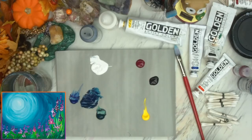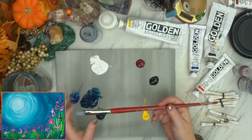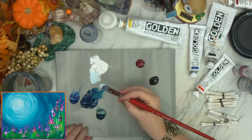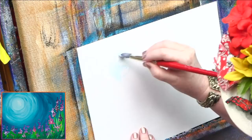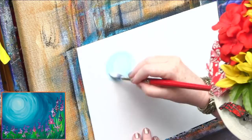I'm gonna take this number eight cat's tongue brush, get it a little bit wet, and drag off the extra water. Load both sides of my brush with a touch of the blue, and come over to my white, making a very light color — this is my lightest color. In the upper left, if you imagine your canvas divided into fours, I'm going to make a sketch — this could be a moon, this could be a sun. In my mind it's a sun. I'm going to make round brush strokes.